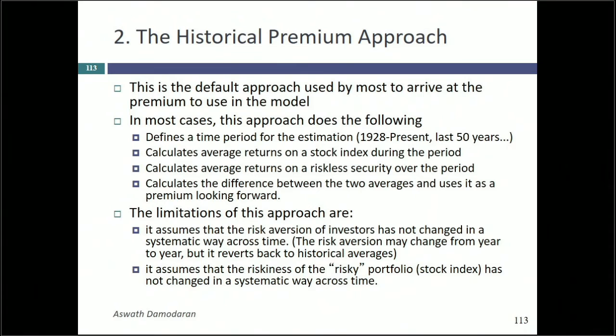But when I use a historical risk premium, I'm making a leap of faith, which is that the future will look like the past. It's called mean reversion. It's amazing how much of investing in corporate finance is built on mean reversion, that things will revert back to the way they used to be, and with good reason. Mean reversion tends to be a pretty strong force. It's saying that's what I've earned in the past, that's what I'm going to use in the future. So you're assuming that the risk aversion of investors could change year to year, but it reverts back to what it used to be, and that the average risk investment is staying roughly the same over time.